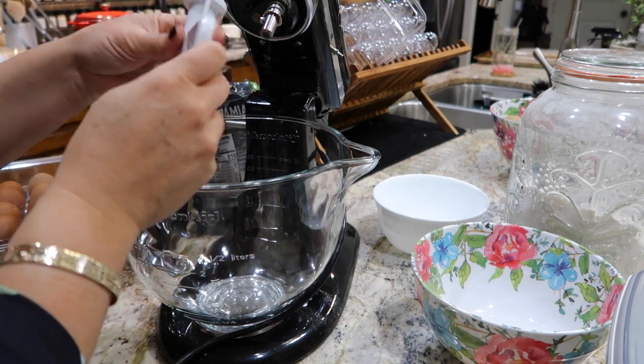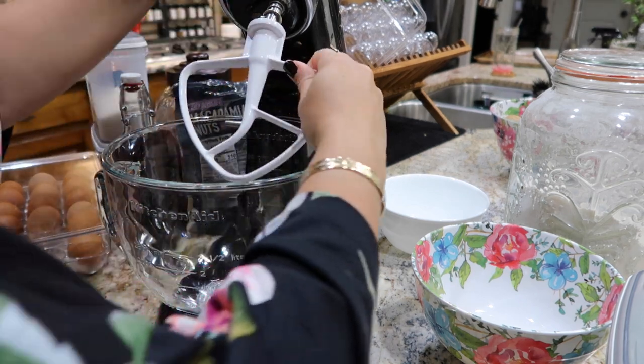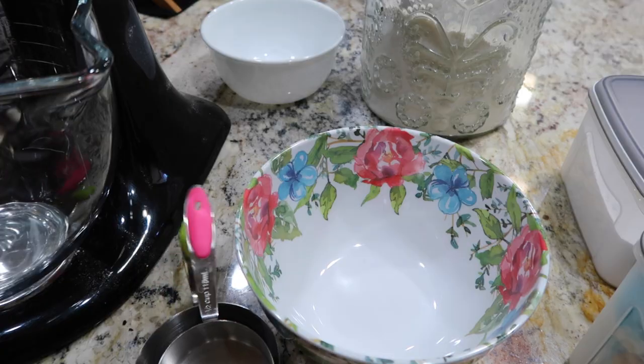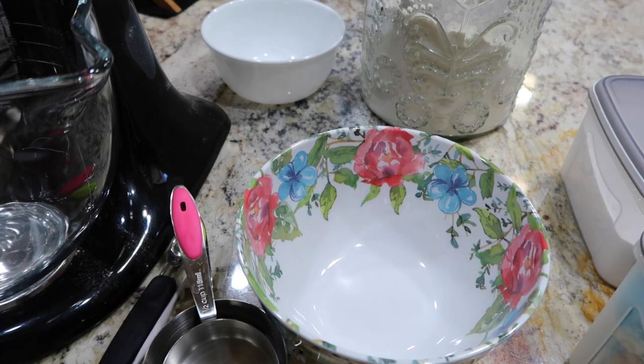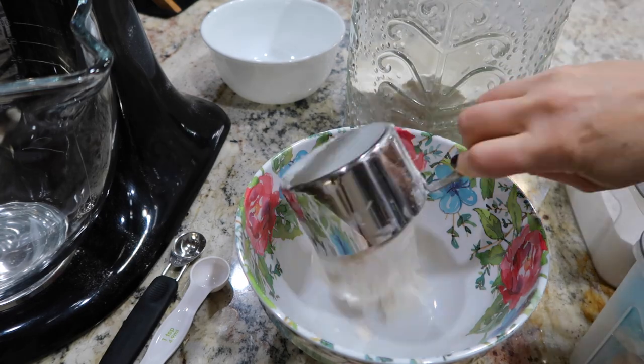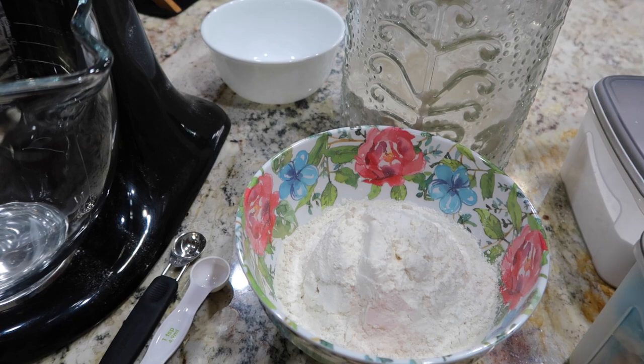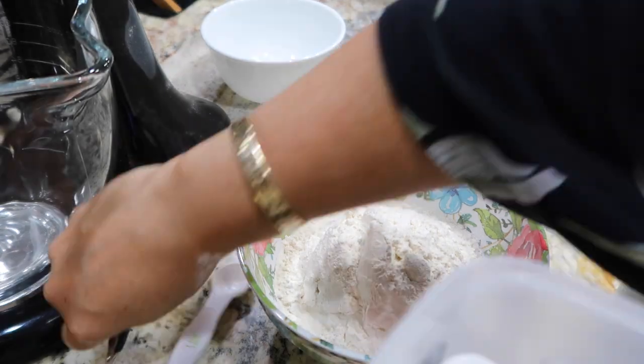And today we are baking up chocolate chip cookies. This is not exactly the healthy version. These are not healthy-ish at all. These are all the sugar, all the butter, and all the yummy goodness. But these, every once in a while, absolutely okay.